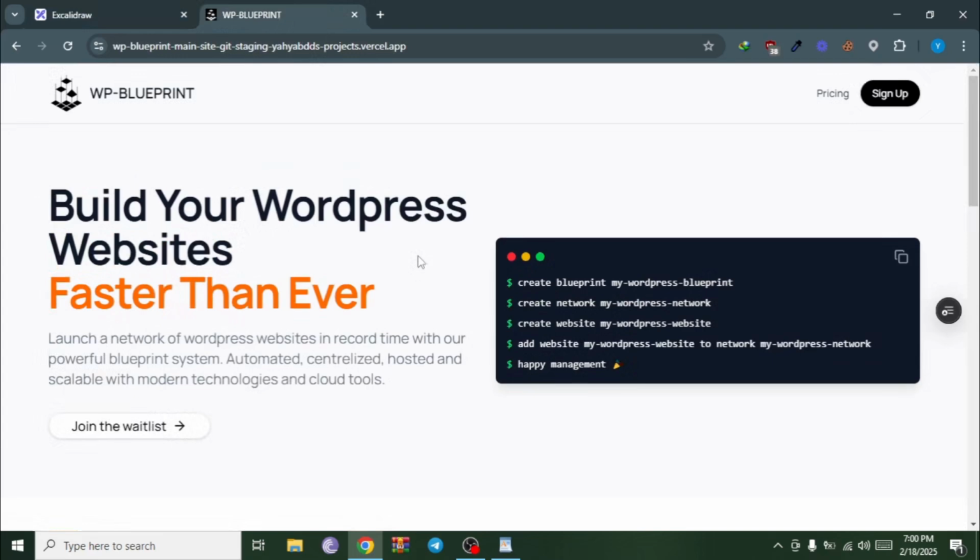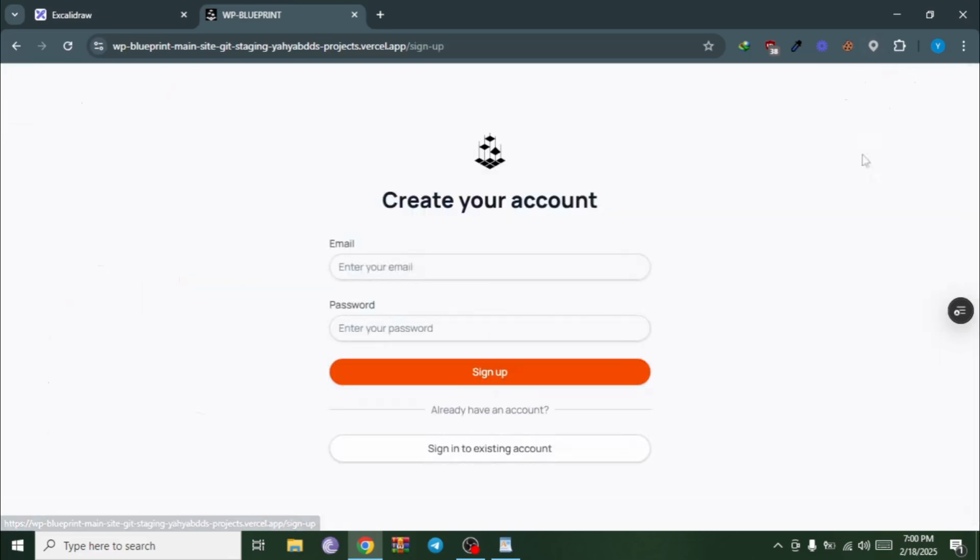So here's the current stage of the platform. As you can see here, the authentication system is up and running. So we can click here and we get redirected to a sign up page. We have basic login functionality implemented, but we haven't yet implemented email verification or password reset features.